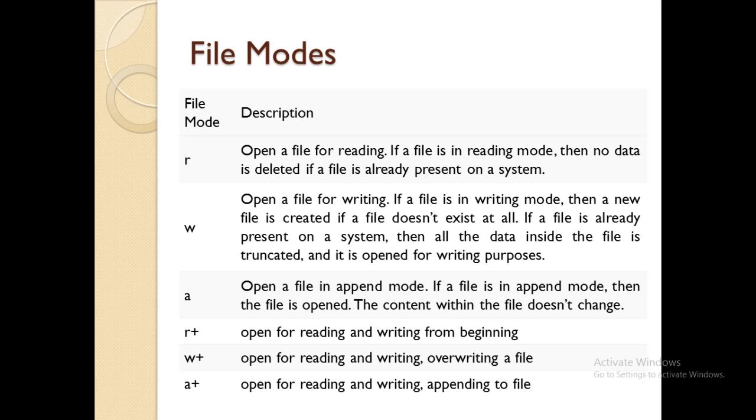r+, which is an extension to the r mode, and it opens the file for reading and writing from the beginning. w+, which is an extension to the w mode, and it opens the file for reading, writing and overwriting a file. a+ mode, that means it opens the file for reading and writing, that is you can append the data to the file using a+ mode.